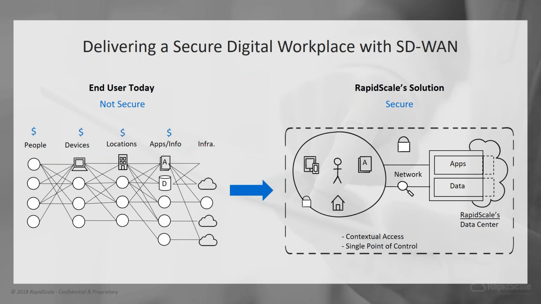Yeah, and I think this diagram here does a really good job of trying at least to paint a picture of some of the efficiencies that come with taking your company's data, isolating it into a secure environment like a RapidScale DAS solution, and then being able to, because we're aggregating all of that data, deliver the application over, say, an SD-WAN solution like NetScaler's SD-WAN and what we put together with our desktop as a service.